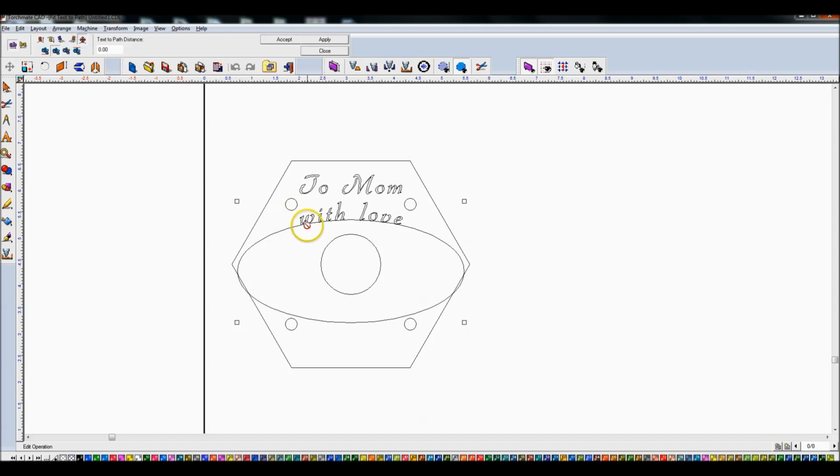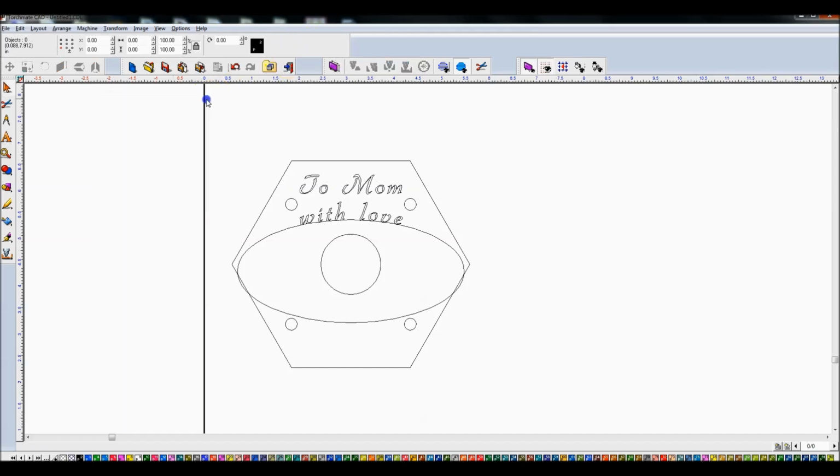I'm going to move my start position just a hair to the right. And notice that I have to reselect my other options again. And let's do that again, just a hair to the right. I don't think I did anything there. I'll just go ahead and accept it for what I'm doing here.